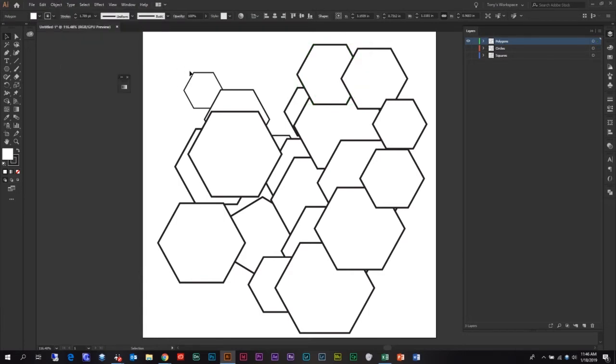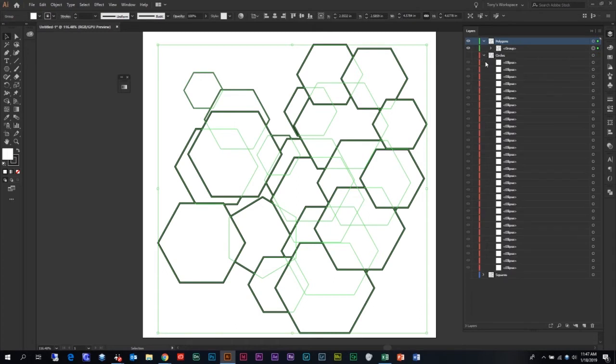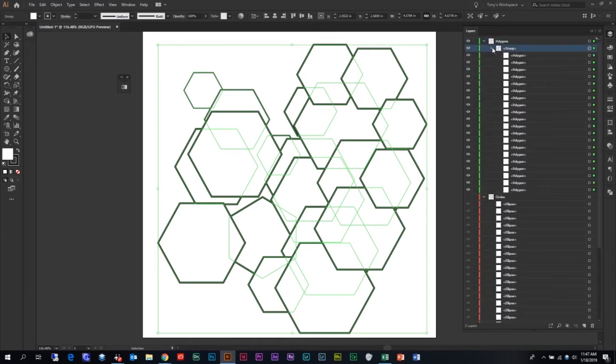So the advantage here is I gain control of a lot of little paths together and can move them around in different ways. I can easily change the color all at once. The other part of this is that within the actual layers panel, anything within a group becomes almost like its own little layer.